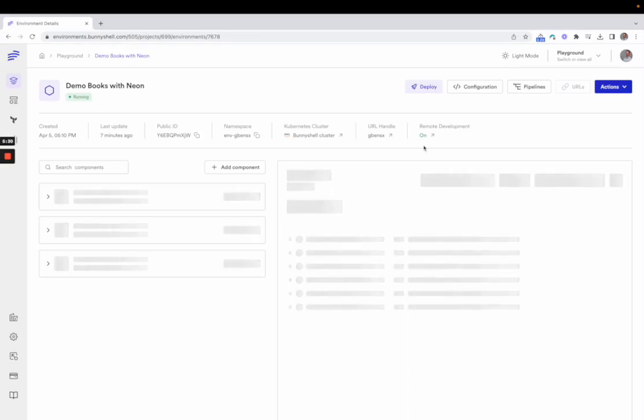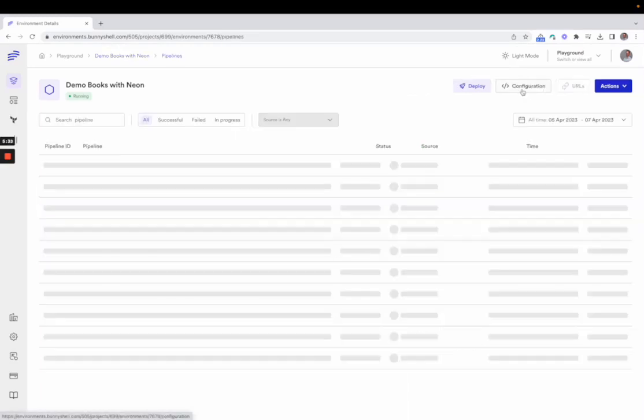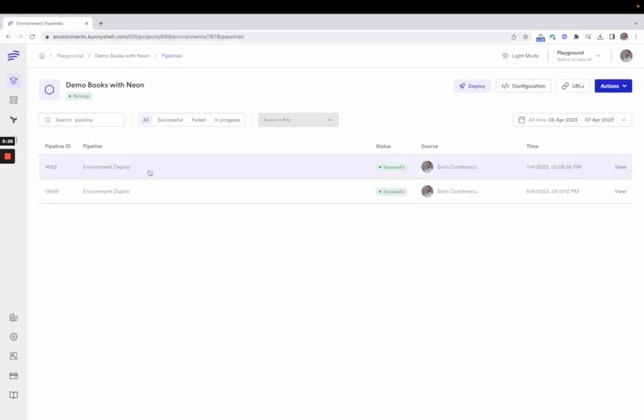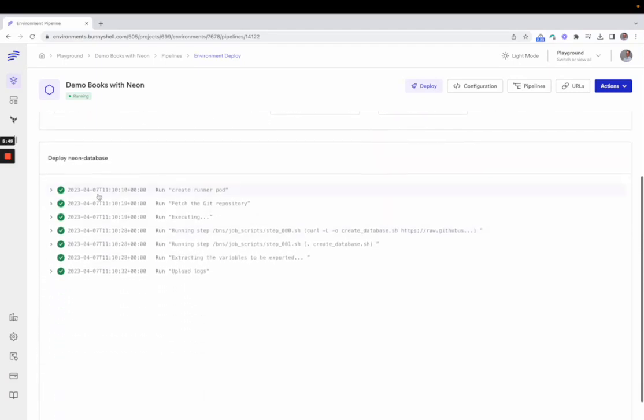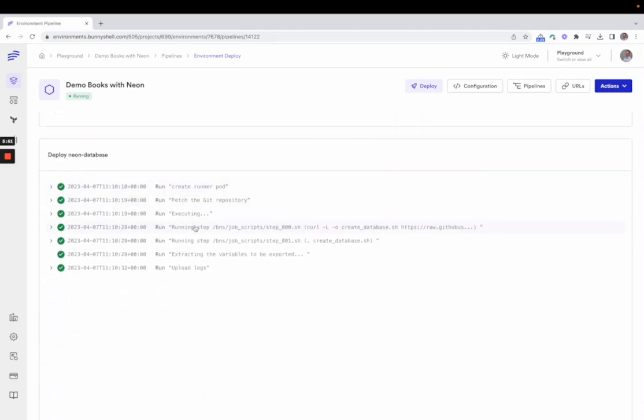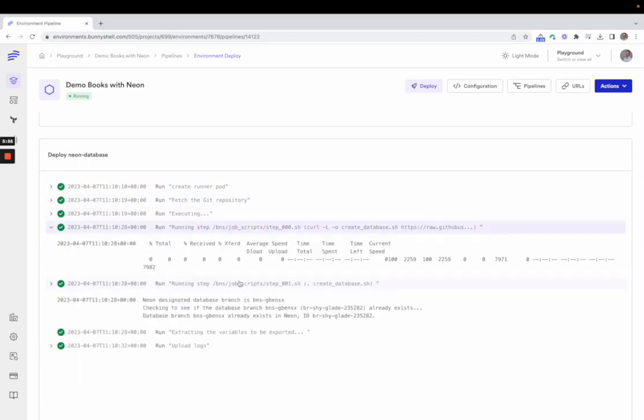But there's one more thing I'd like to show, and this is the pipeline. You can see the pipeline for the latest deployment here, and if I go to the deploy components stage, to the deploy Neon database job, Neon database is the name of my component, I can see here the steps which were run, the commands which were actually run, and I can see the full output here.